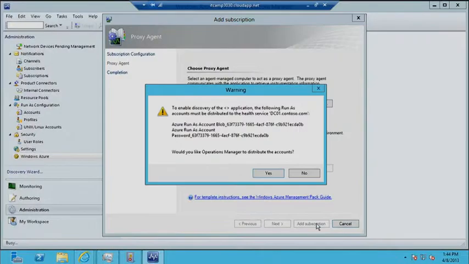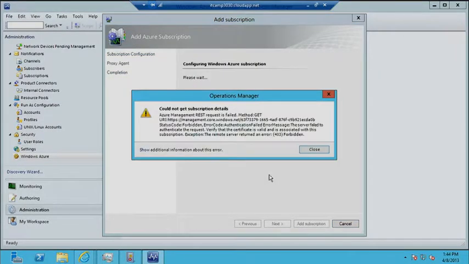And when I click Add Subscription, it also asks me if it's okay for this Run As account to be distributed to this particular machine that I selected where these rules run, and I'll select Yes. And this error that you're getting right here will save you more time than you believe. In the configuration of the previous management pack, it was really hard to even get to this point. But just through a simple wizard, you've realized that we validated that the certificate I added actually isn't valid. I got a forbidden error right here from the subscription.